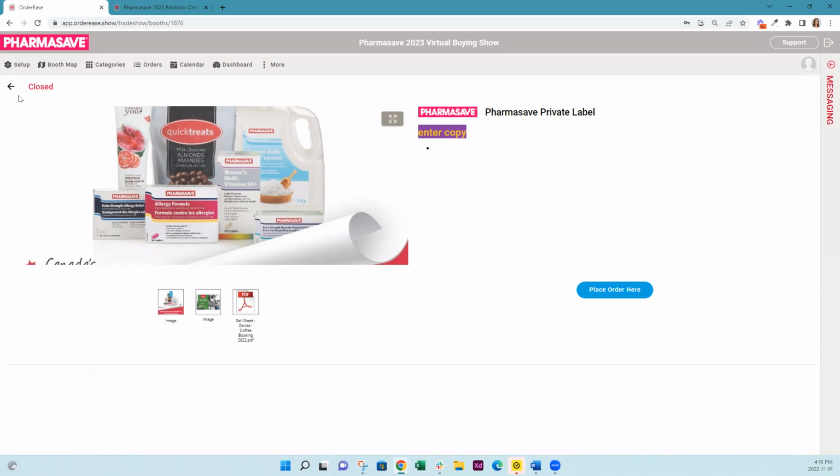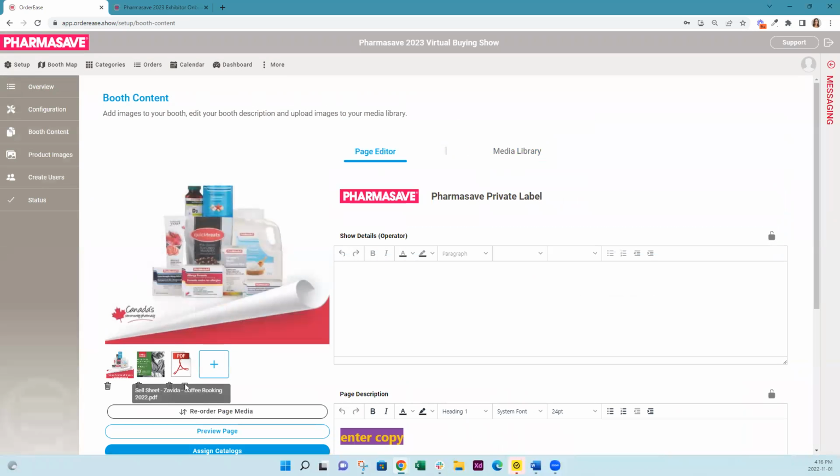icon. So let's go back to show where that is. So you can change out the icon right here with the image. So it still shows as an image in your booth, but at least you can change the name of that. So that's a quick little tip for you.